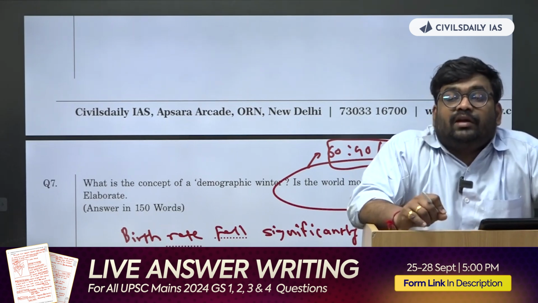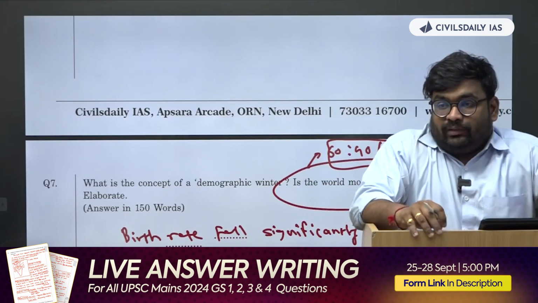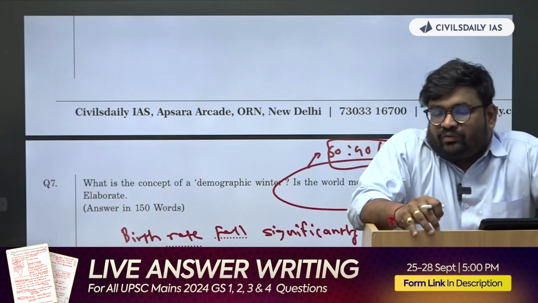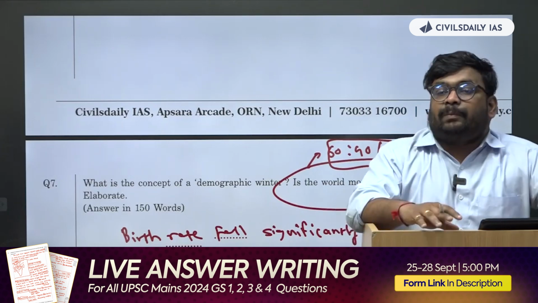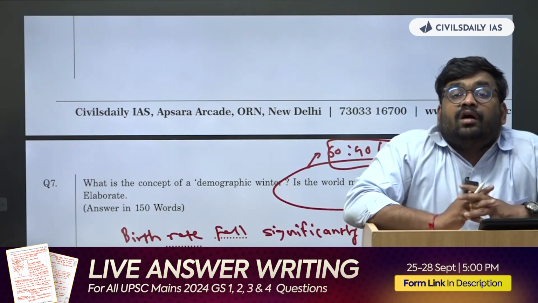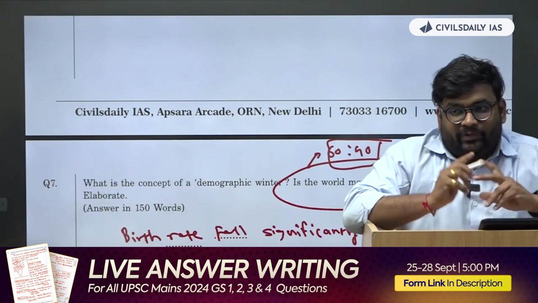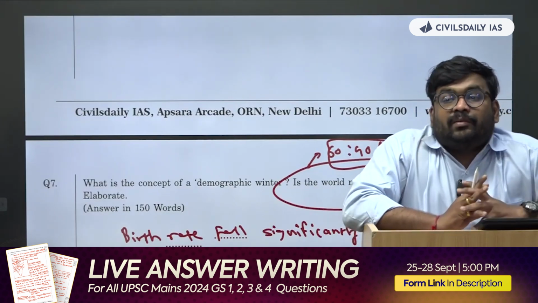So then again with respect to South Asia, the total fertility rate in Pakistan and Bangladesh is again above 3. With respect to India also, it is closer to the replacement level. So in India, the TFR is 2. Okay, and the source you know, you mention in brackets National Family Health Survey 5.